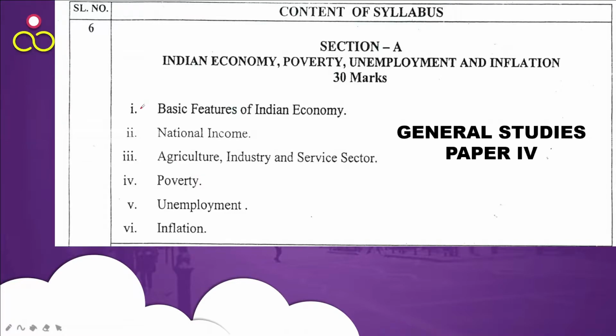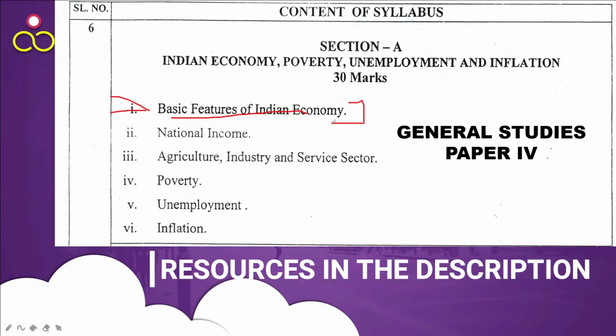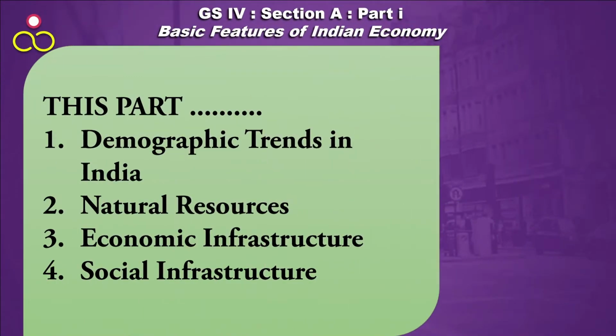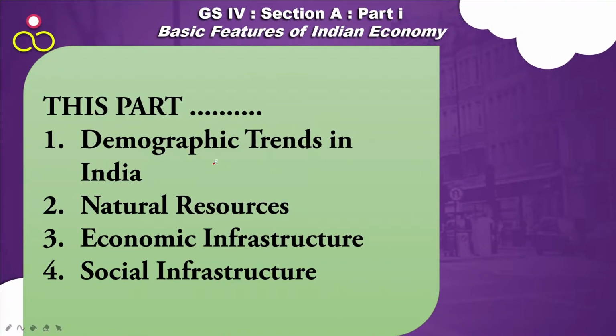In the last video I discussed the strengths and weaknesses of the Indian economy. That was the first part of these basic features. So in this video I will be finishing the basic features completely. Mind that whatever I am discussing here is just a glimpse of what's there in the syllabus. You have to go back to your reference books and study the rest, and also to gain more knowledge. So in this part I will be discussing the demographic trends in India, the natural resources, economic infrastructure, and the social infrastructure.